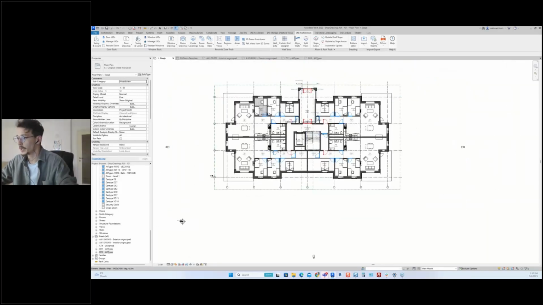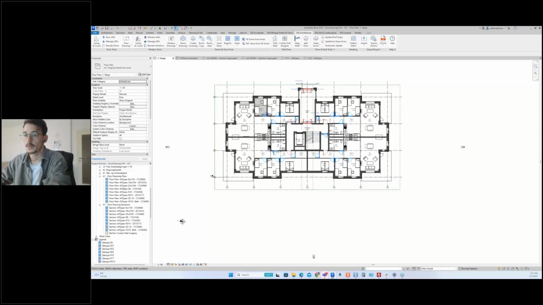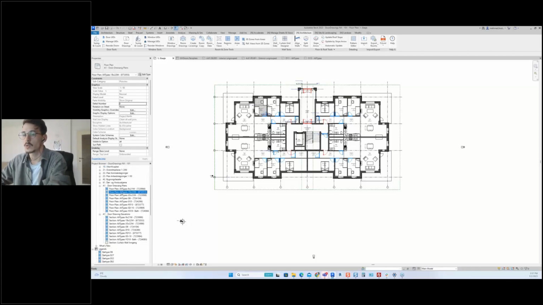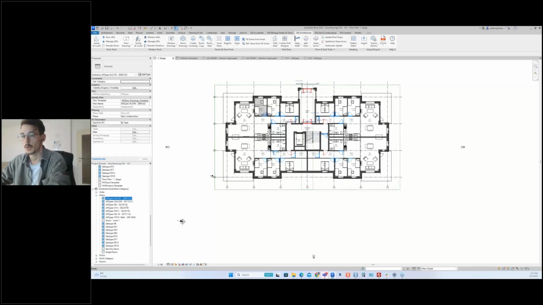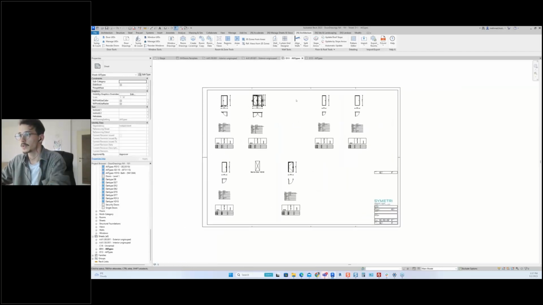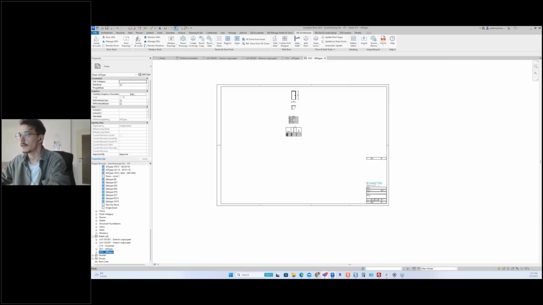Some other things that we are keeping track of is if anything happens, either by mistake or for some reason, someone deletes the views that this tool has created. So let's say I delete this floor plan, I delete this section, I delete a schedule from the project. If I go back to the sheets, you'll see that I have missing views here. On the other sheet, do I have anything missing?